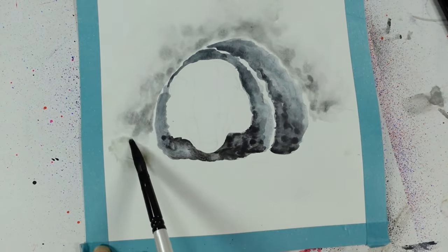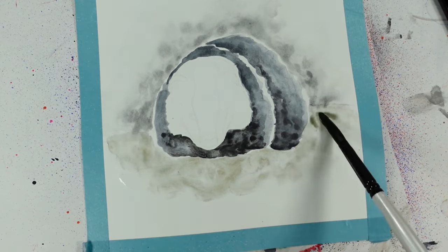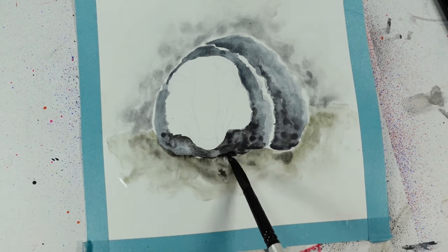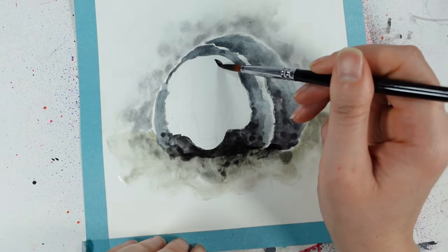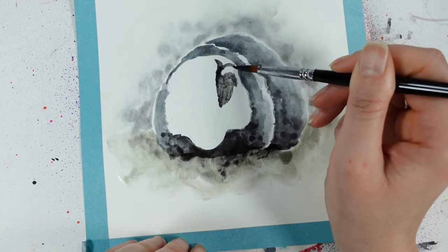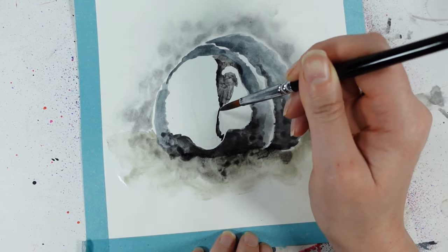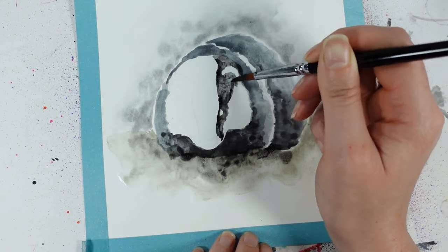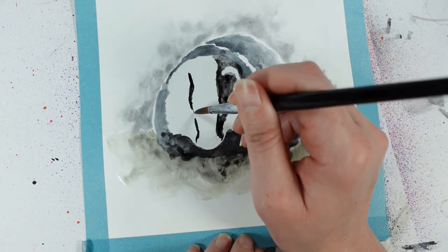Obviously the charcoal particles are still going to be the same tone — it's just the tints that change the properties. Although we had a very smooth paper on this picture, I still feel the particles could be manipulated enough to create textures, and they layered up really nicely. Once each layer had dried you could go over it again and it didn't disrupt the layer beneath too much. I tend to find that with Derwent products, especially the Inktense, which is not supposed to budge once it's dried.